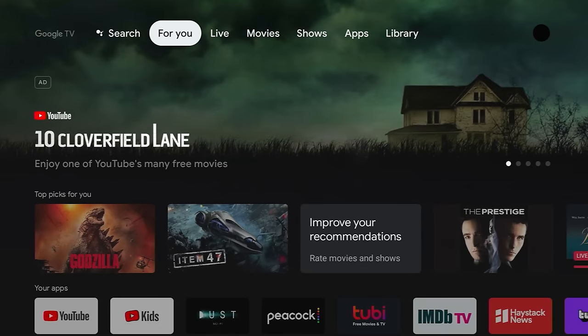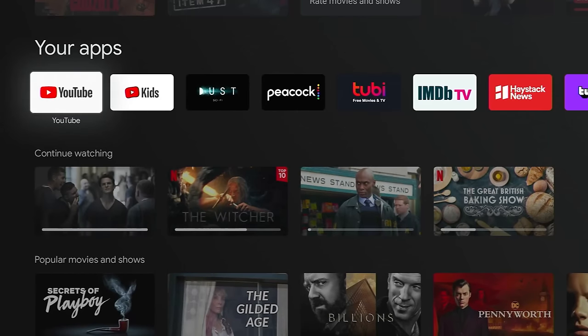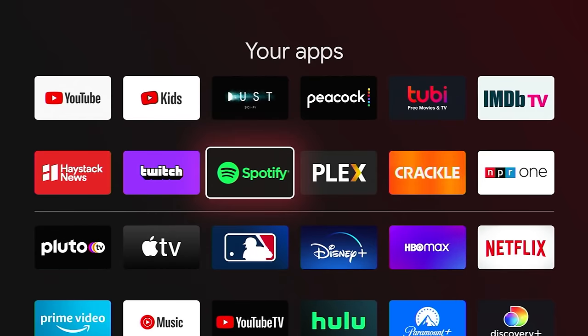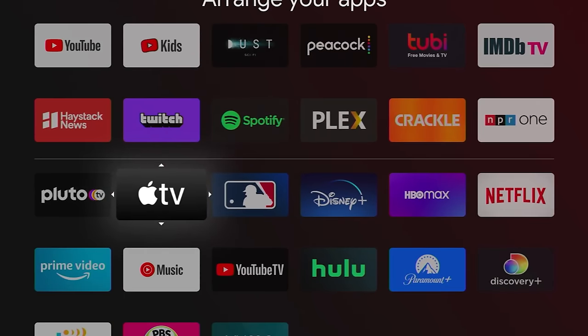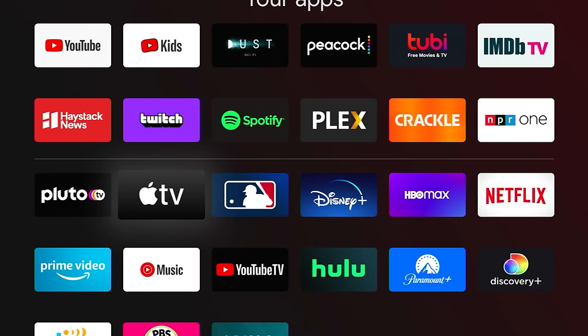The other place you can find your app listing is on the For You tab. If you want to customize what's available on that home screen For You tab, scroll all the way to the right and go to See All. You'll notice a line — those 12 apps above this line are going to appear on your home screen. If you want something else up there, say Apple TV, just long-hold the center button, click on Move, and move it wherever you want. After you hit that select key again, press the back key to finish and it's arranged.